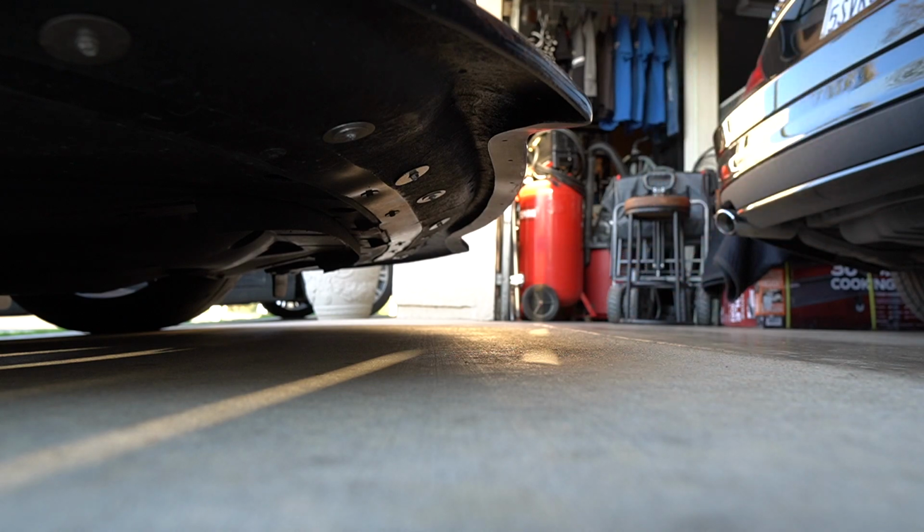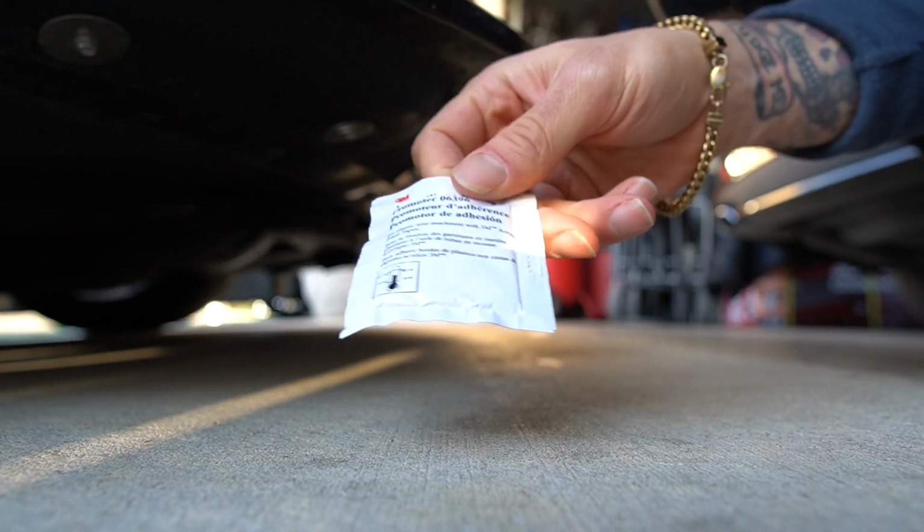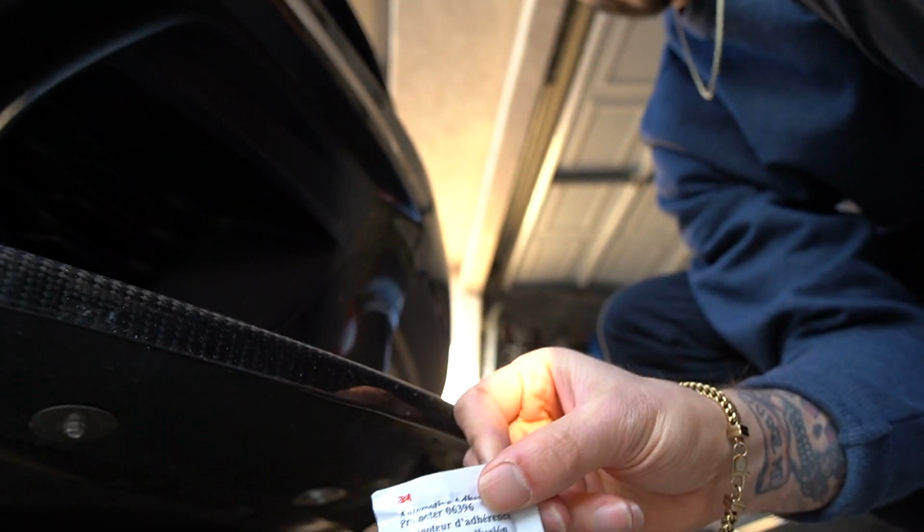So now that we cleaned it, they do provide a little bit of adhesive promoter. If you guys saw my video where I did the interior carbon fiber, double-sided overlay type things, I made the mistake of not using adhesive promoter. I didn't really do all the research, maybe I should have. And it's still on there, it's sticking pretty good, I don't have any issues with it, but I'm not gonna skip any steps this time.